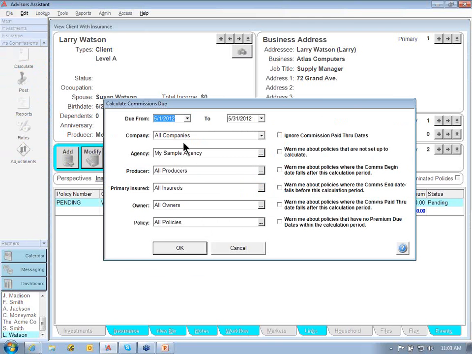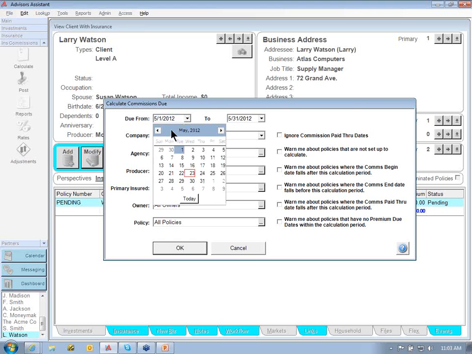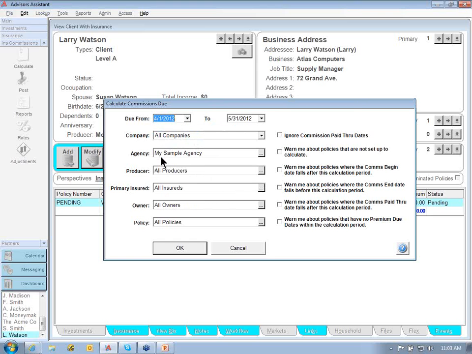I just enter my date range and let's calculate. Let's go ahead and calculate for April 1st. All you have to do is enter your date range. I'll go ahead and calculate for 2 months, and you can calculate for any date range, even into the past or future. All of this other criteria allows you to limit the calculations by company, insured name, or any other fields. How much data you have in the system is going to control how long it takes to do the calculation.